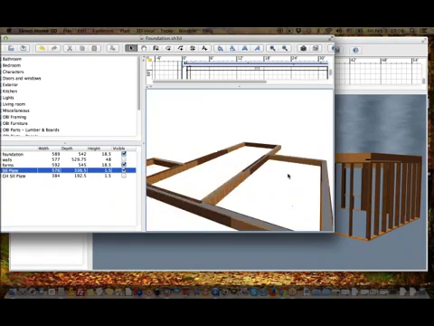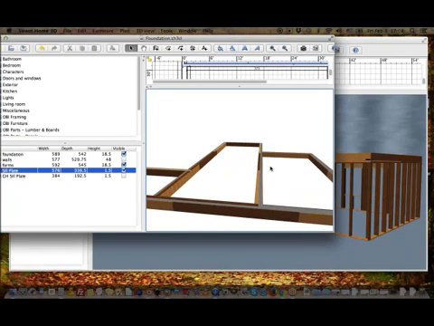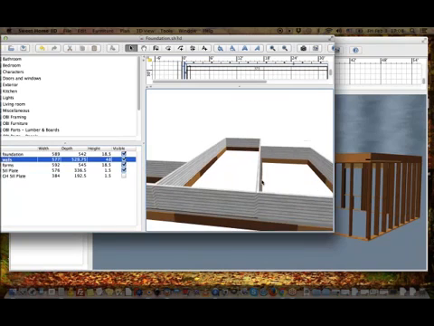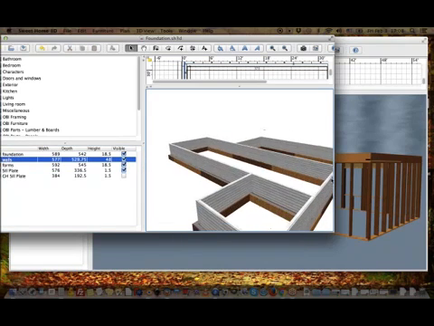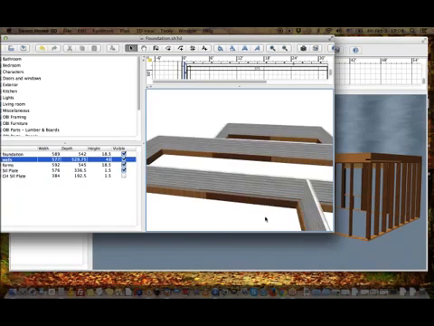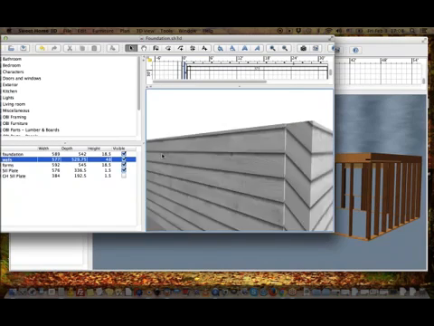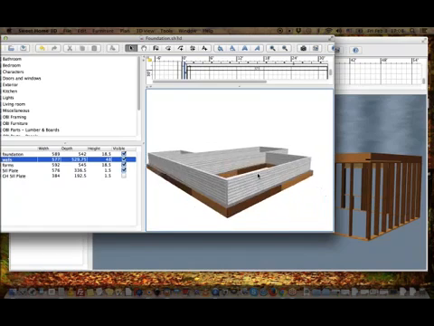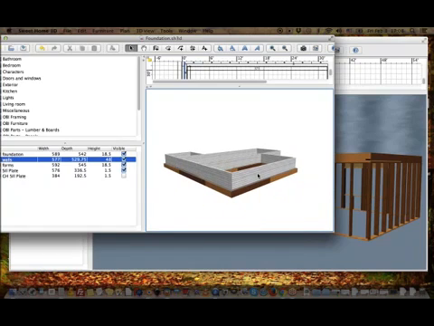Then I added the sill plate. The sill plate is also like this, already has all the calculations I need. And then for good measure, I added some fake walls just to make sure that they actually fit. So then I'm looking at all of these details and getting all of these measurements. This is a very important simulation. Before we build the foundation, we've got to make sure that it really fits, that it really matches.